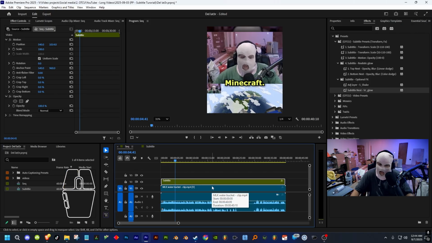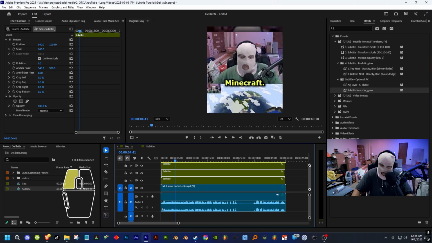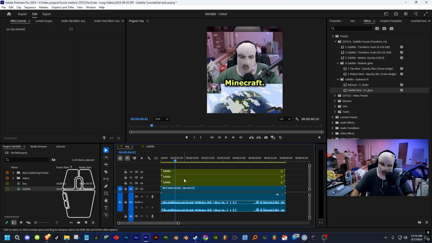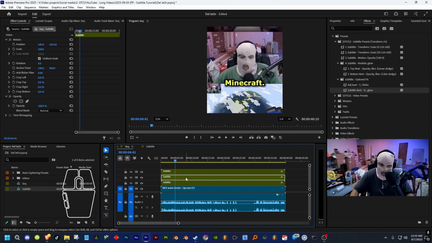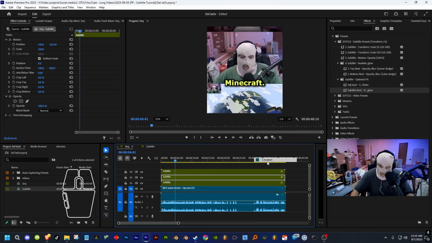The way we would do that is by holding Alt and then dragging the subtitle nest above, and then we want to create one more copy above that one. Now, as you guys see here, we have 3 subtitle nests. The middle one, we're not going to mess with. For demonstration purposes, I'm going to label this one a different color. I'm going to give it this color. We're only going to mess with the top and bottom one.